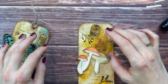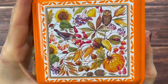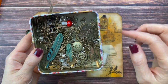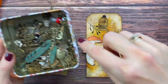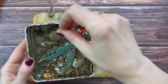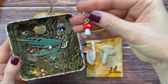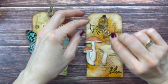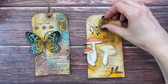Now I can attach the small tag, and I also want to add a charm - let me go on the hunt for a little one. I have my box of charms here - how cute is this! I don't want to use another key like we have on the previous tag - let's do something else. I actually have a mushroom charm, but it's too bulky. I have a cute little fairy charm, and I think somehow fairies and mushrooms - there's something magical about that. Yes, I think I'll do that.